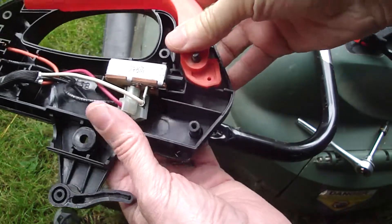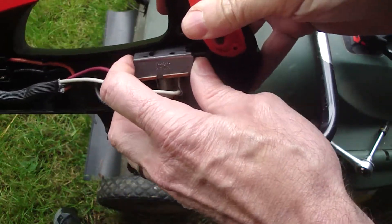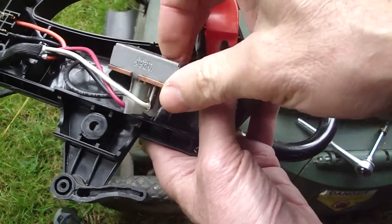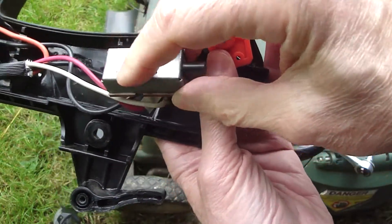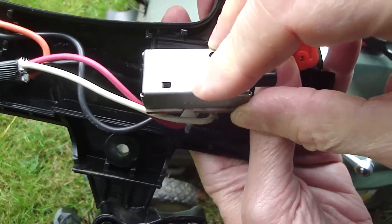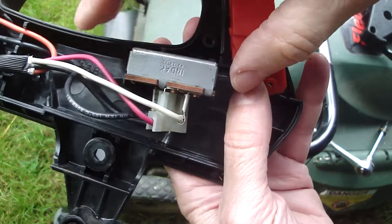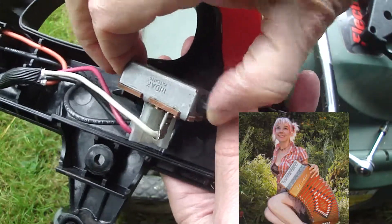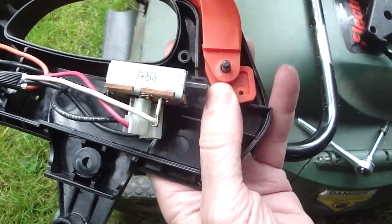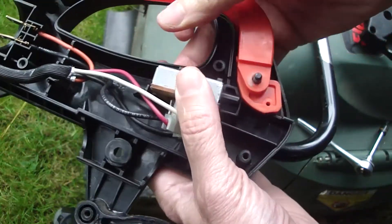In my fix, I actually didn't replace the switch. I pulled it out and used some electrical contact cleaner — the kind for a MAP sensor on an automobile. There's a hole in there — that square hole right there. I took the straw from the spray can, stuck it in there, and sprayed it liberally with the electrical contact cleaner. Then I worked the switch in and out repeatedly. Then I held it in, sprayed it again, and worked it in and out. Then I dried out the contact cleaner, put it back together, and that's what did the fix.